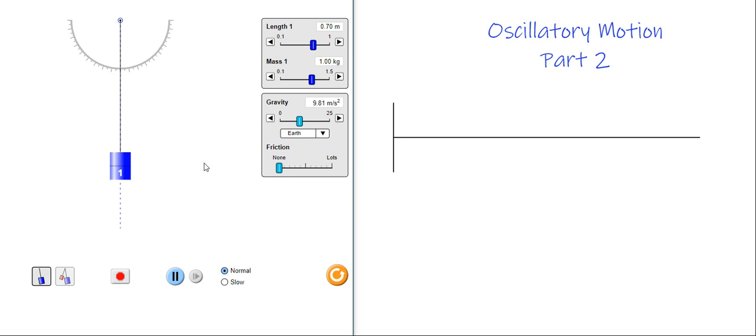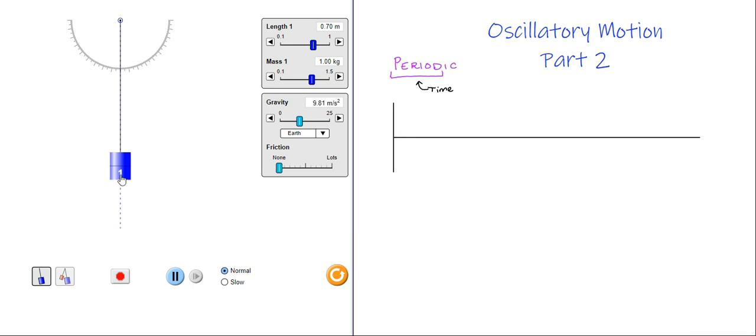Alright, so let's think about first an alternate term for this word oscillatory. And this is actually a term I prefer to use because I think it is more descriptive, and this is periodic motion. Now that has this root word here, period, and a period, remember, is the amount of time that it takes to complete one of the cycles of the motion. So we think of the motion as broken up into periodic or period chunks that reoccur over and over again.